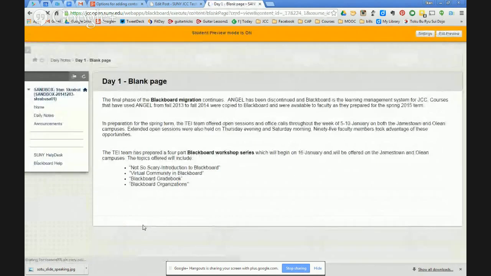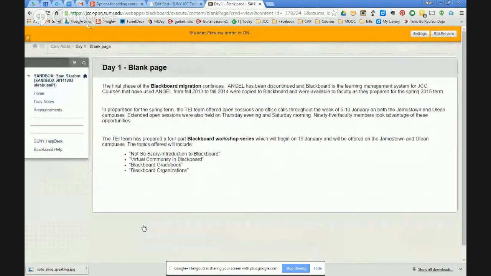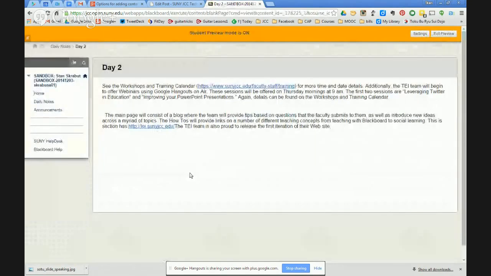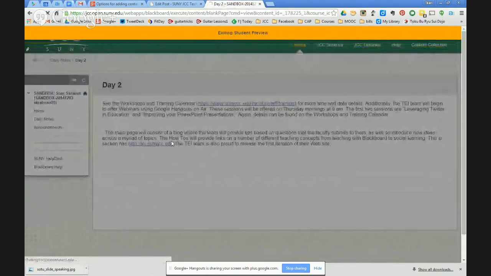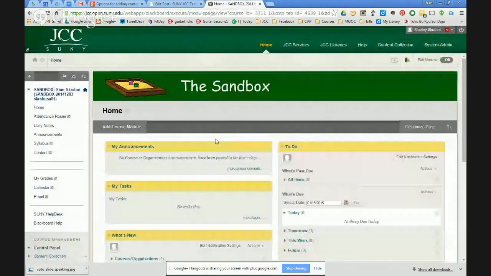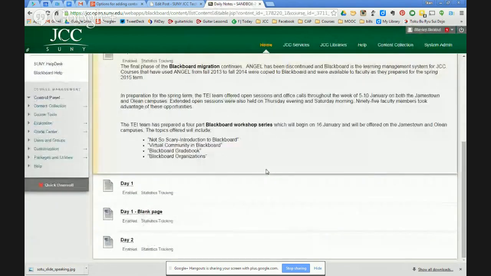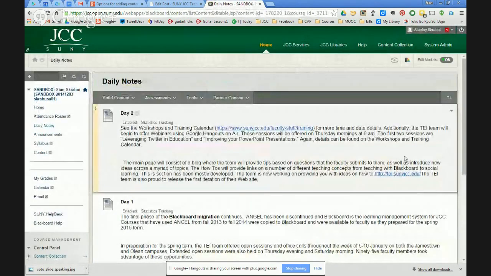And when I select that, it brings up what he intended, the name, the information. And we can go back to the daily notes, see Day 2, the name, and the information. So this is a solution to the problem that was at hand, and now the rest of you know.